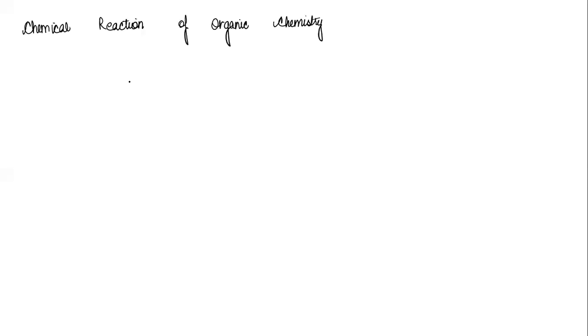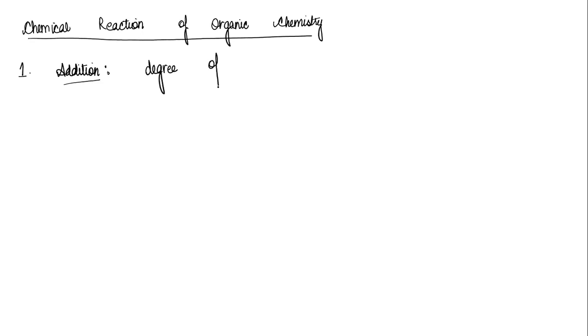Class, let's have a quick revision of that. First was addition reaction. What do you mean by addition reaction? What happens in addition reaction? Reactions combine. Ma'am, a triple bond or double bond breaks so that new atoms can be combined. Yes. The number of double and triple bonds is called the degree of unsaturation. So it decreases.